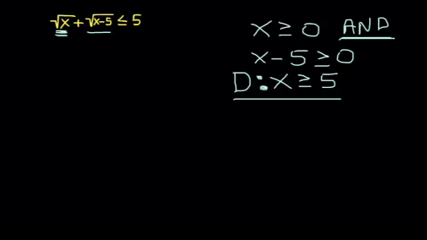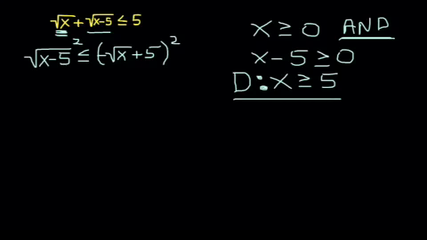Now I'm going back over to the left side. I'm going to isolate one of the square roots. I'm going to isolate the square root of x minus 5 on the left side. And I'm going to take the square root of x and move it to the right side and make it negative, because I moved it across the inequality. So I subtracted it. Still have a plus 5 over there. Now I have isolated the left side, which is all I have to do. I'm going to square both sides. Notice I said both sides, so I'm putting the square on the outside of a set of parentheses on the right. The square root goes away on the left.